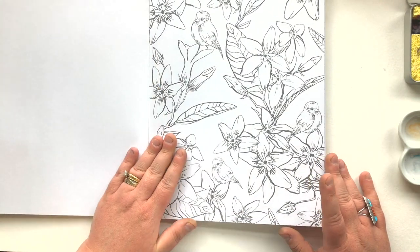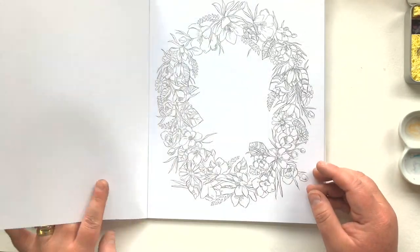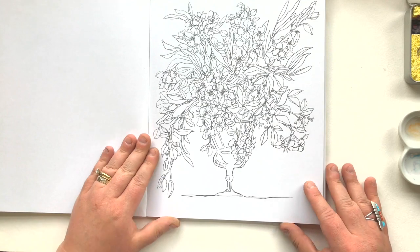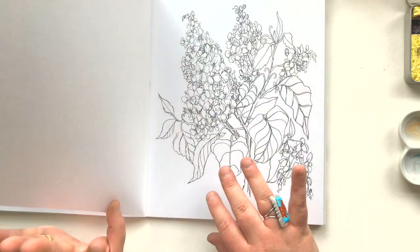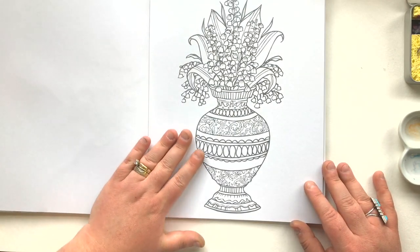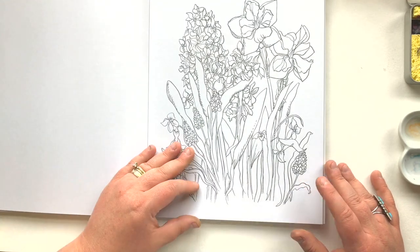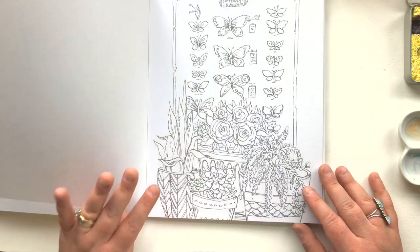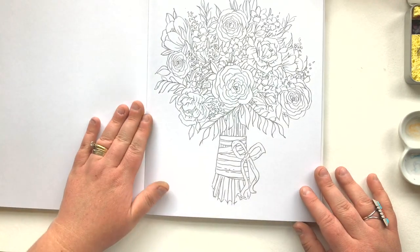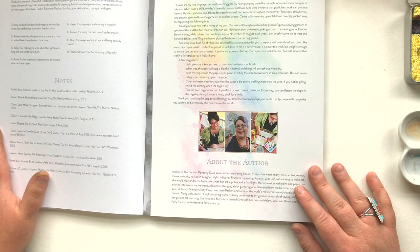Beautiful peonies, anemones, and strawberries. Be sure to use that back flap. Beautiful birds and lots of wreaths, and again more landscapes. Critters. I love the wreaths — they're so fun. Irises with a beautiful landscape in the background. Azaleas in a beautiful glass container. Lilacs, rhododendron. Lily of the valley, of course, one of my favorites. Just some beautiful spring flowers — crocus. Just a botanical butterfly poster with succulents in front. We did some bouquet illustrations this time around — they're super fun. A lot more white space on these pages.